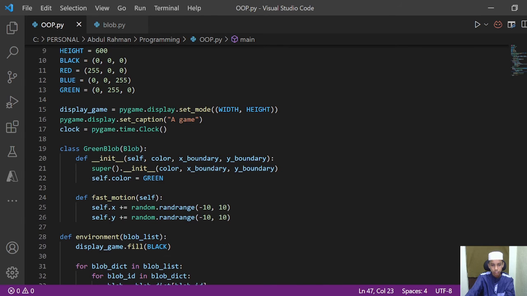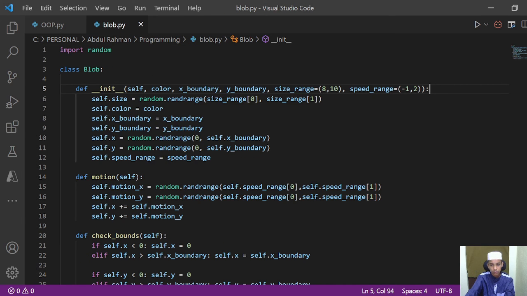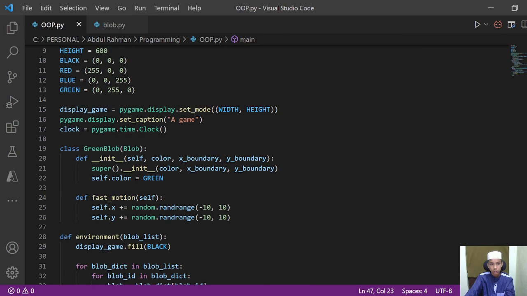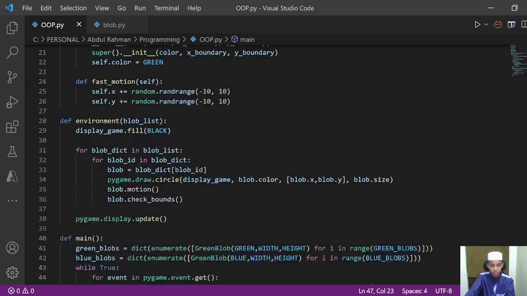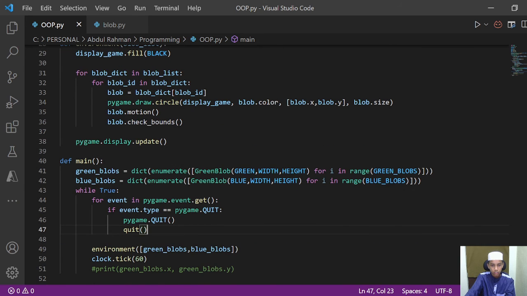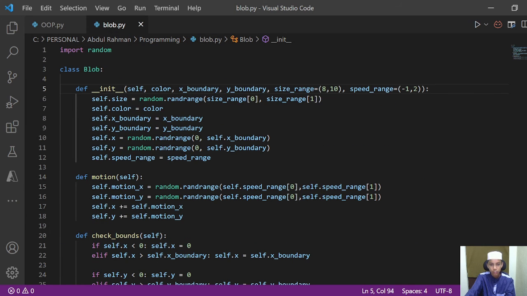I think we should call this function somewhere. Fast motion. Okay, we have given here self dot.